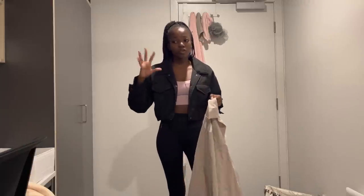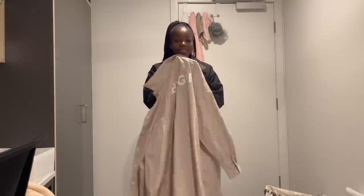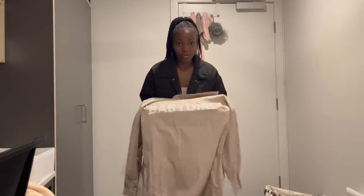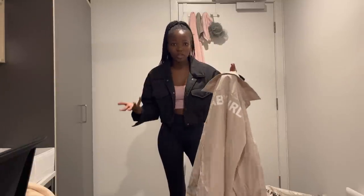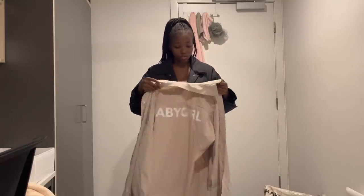I got this shirt. Now the idea is I wanted to go for the same look as that white shirt. And this one is so cool, guys, because it says baby girl at the bottom, I mean at the back. And the color, the only problem is it's way too big. It's way too long for someone my height.